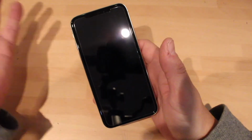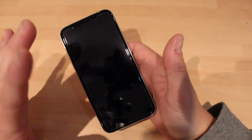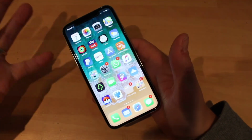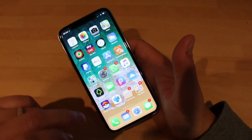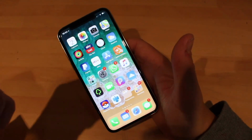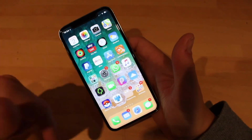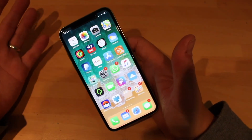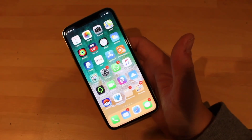iPhone 10. Okay, so basically the idea is if you have a little software fault and your phone freezes for some reason, or it's just a little bit buggy. For instance, my back camera, about a month ago now, I was taking a picture and then I flipped it around to the front camera and it just went black. And I flipped it back, and then I flipped it back again, it was still black. So I did the soft reset, which I'm just about to show you, and it worked perfectly after that. It's just, now and again, they need this kind of thing.